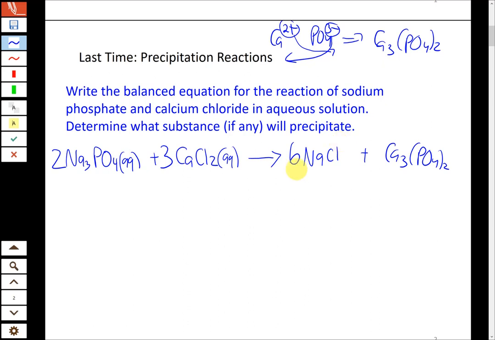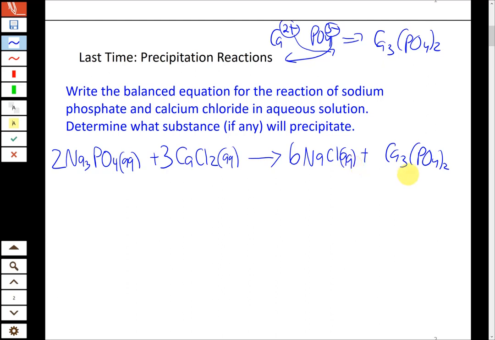All right, so looking at the first product here, NaCl, we should all appreciate that sodium chloride is soluble. It's what you would dissolve to make salt water. And again, that follows from the solubility rules. All salts that have sodium cations are soluble. There's really no exceptions to that you guys need to worry about. So that would be aqueous. It's going to remain in solution.